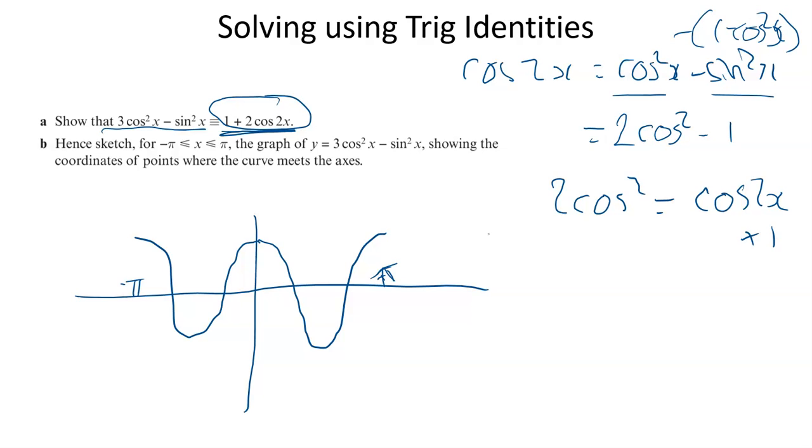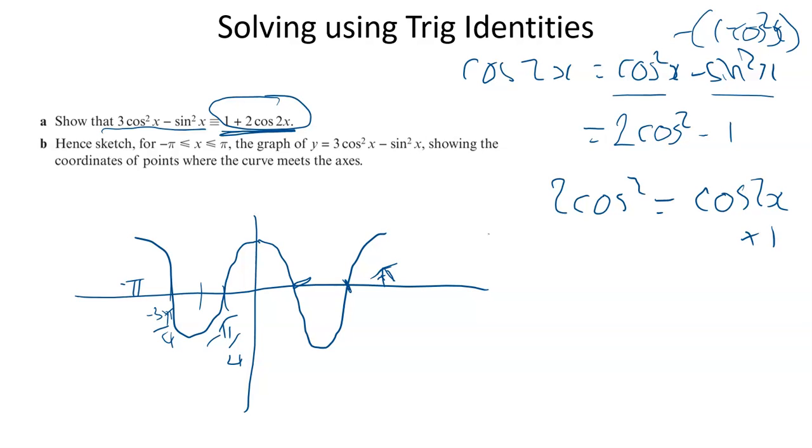And then, so we know that that's pi over 2, so this is pi over 4, so we could label that minus pi over 4, of course, and this is minus 3 pi over 4, because it does say show coordinates of points where the curve meets the axes. And here it will be pi over 4 and 3 pi over 4, but I won't clutter the diagram to write those in, but you would in an exam, of course. Okay, so then what happens?